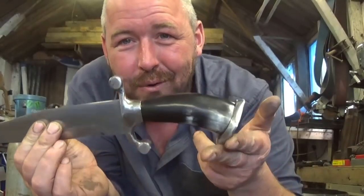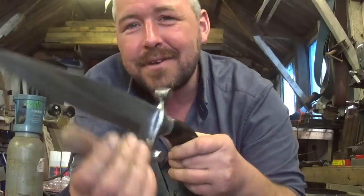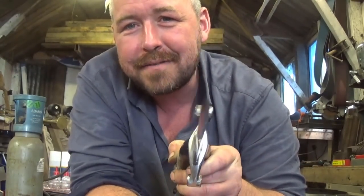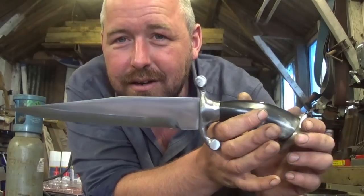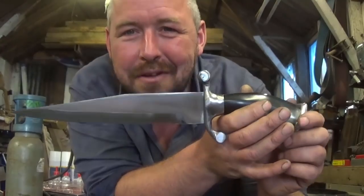The shape's beautiful, the horn's come out better than I could ever possibly hope. If any of you have any ideas on the sort of sheath I should make for this, then give me a shout. The reason I haven't put one in this video is because I just can't decide. Alright, hope you enjoyed this knife build.